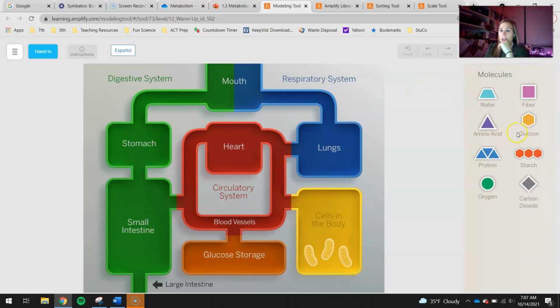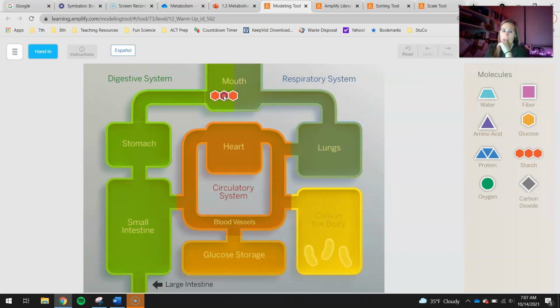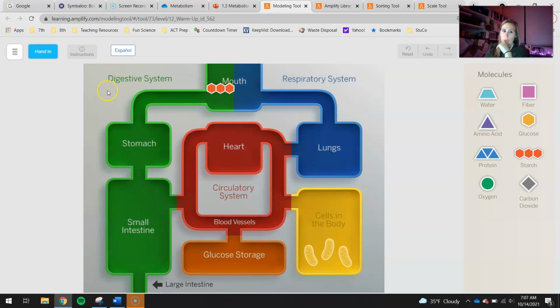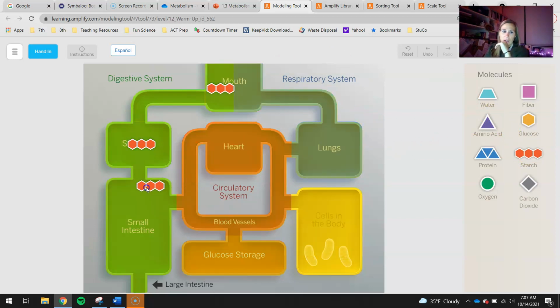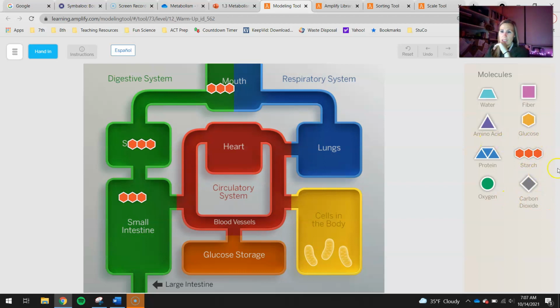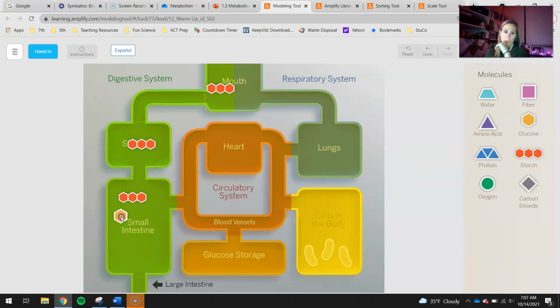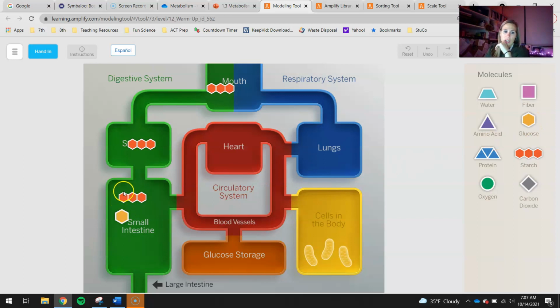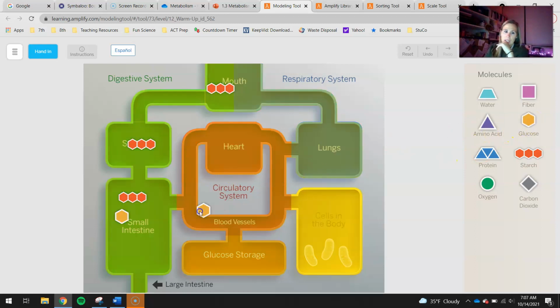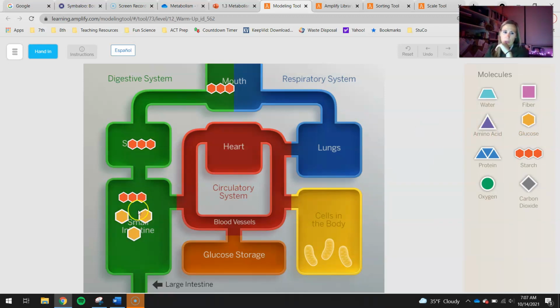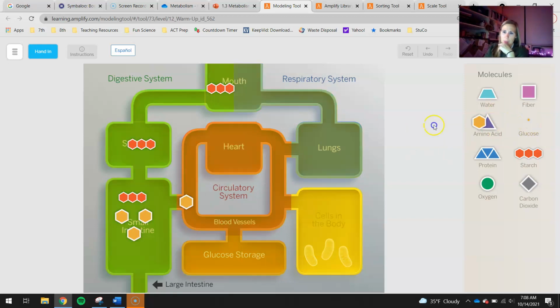Okay, so what you might do is say, all right, I'm going to go ahead and take this starch molecule. Starch is something we eat, so we want to put it into our digestive system. And that starch can go down into our stomach, and then it can go into our small intestine, and then when we digest in the small intestine, we break it into glucose. Notice how the shape of the molecules that make up starch is the same shape as the glucose. That should be a good hint to you that these are the building blocks for starch. So I'm going to say, all right, those broke up into glucose, and then glucose is small enough to enter our bloodstream, okay?